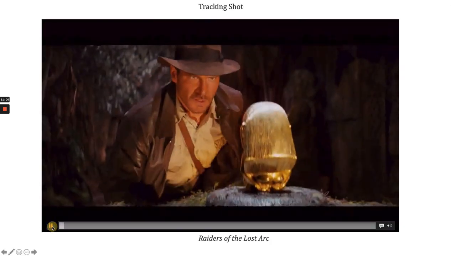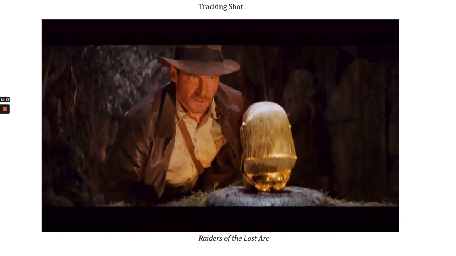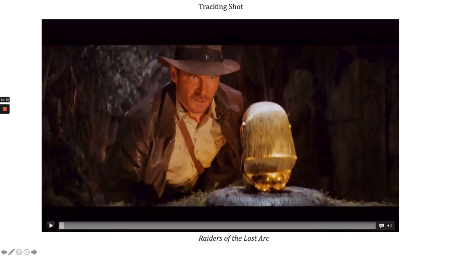Right, but the dolly shot kind of gets us into the action. It's a way of inviting us into the action. A tracking shot, I think that's the next one that I have. A tracking shot is when a camera is on a dolly that's attached to a track. That gives a much smoother kind of feel. The dolly shot can kind of bounce a little bit. Tracking shot gives it a much smoother kind of feel, and we'll see that within Indiana Jones with Raiders of the Lost Ark as he runs through this old ancient tomb.